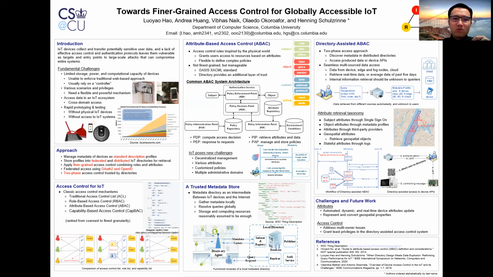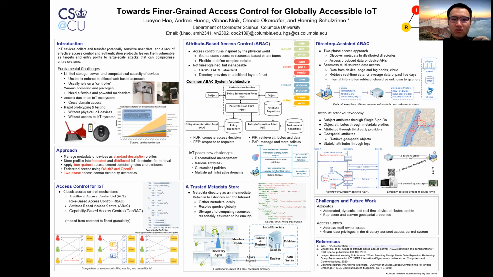With IoT devices involved, we need to access data from different sources, which drives the system to be somewhat decentralized, and the values of the attributes cannot always be assumed easy to retrieve. We therefore develop a directory that serves like an intermediate to store the metadata of IoT devices. The directory is assumed to be running on the edge computation nodes, and it is able to run complex access control mechanisms for those devices with limited resources.